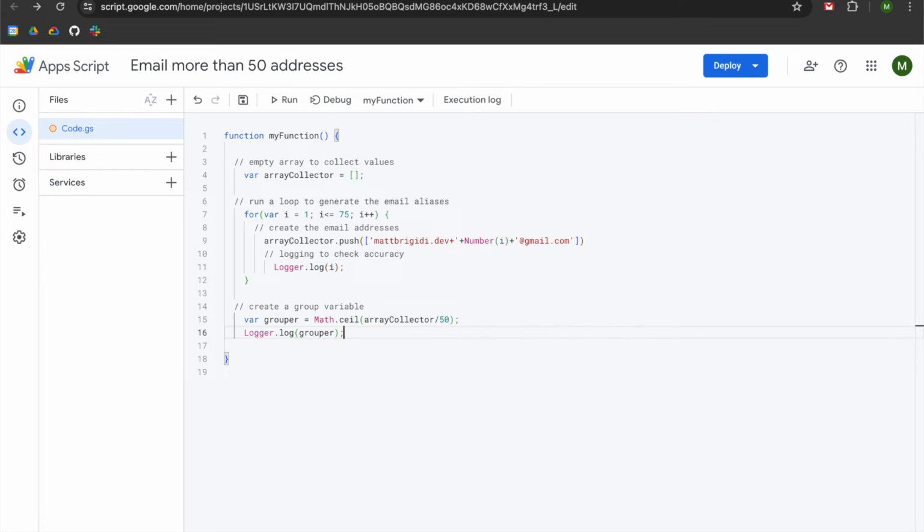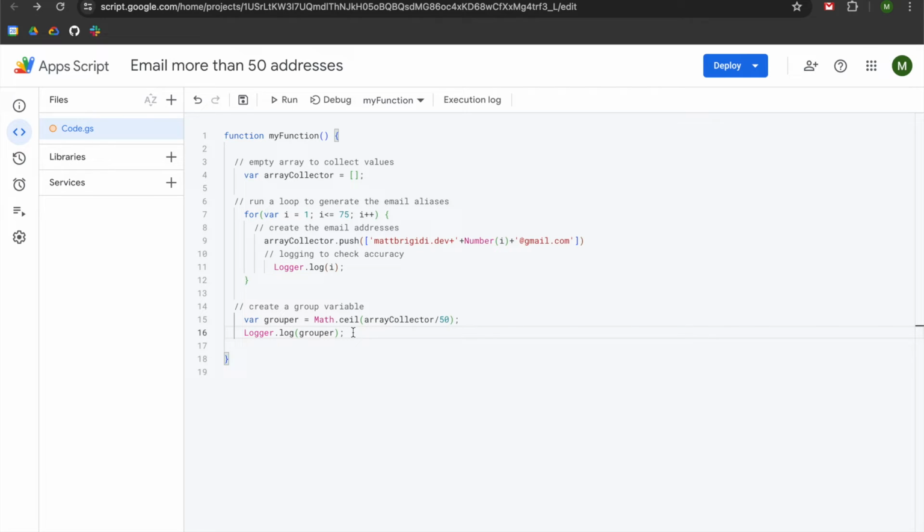So what's happening here is we are going to be dividing the results of our array collector by 50, because we can only send 50 email addresses at one time. And we're using Math.ceil because we want to round up to ensure that we always have enough spots in our group for the number of emails that we have.